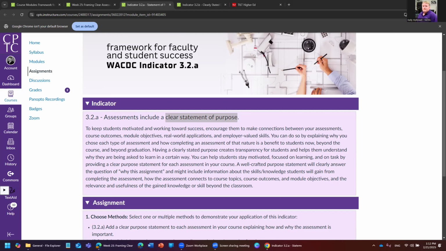My students do a vulnerability assessment report, and I have a purpose that explains to them what the assessment is designed to do. Here's an example. This assessment is designed to help students develop critical vulnerability identification and risk analysis skills, which are essential for ethical hackers and cybersecurity professionals.